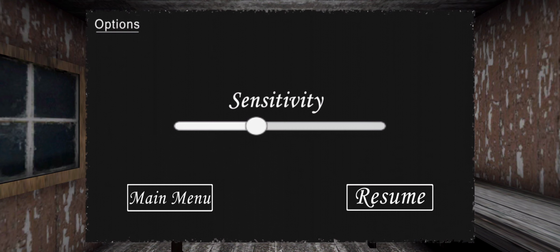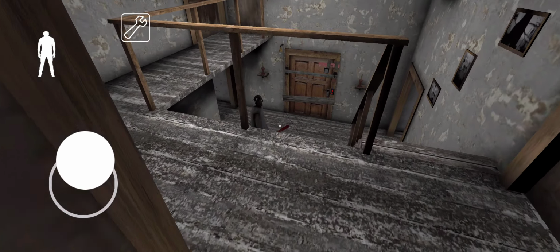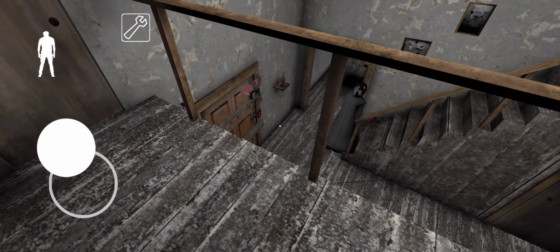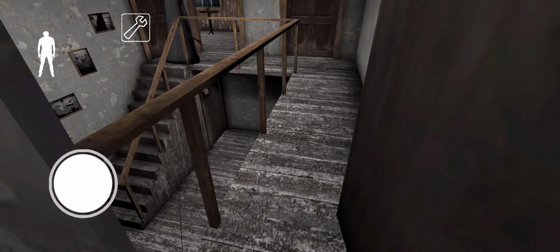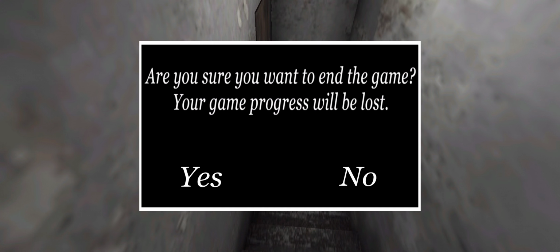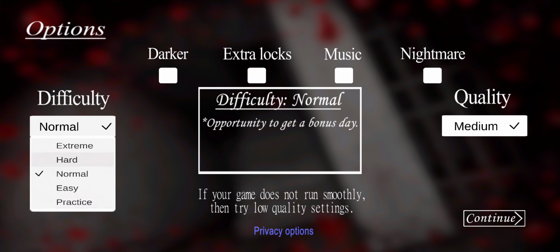However, never go straight to the basement. Never go straight to the basement, guys, because Granny always starts in the basement, so never go straight there first. Remember, the first place that you can go is upstairs.